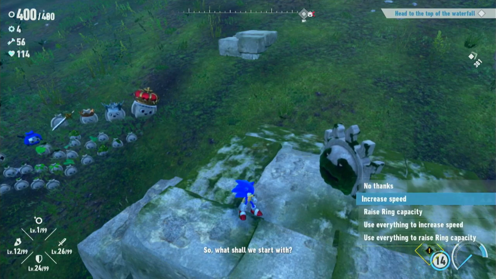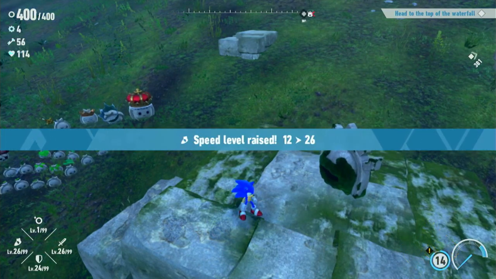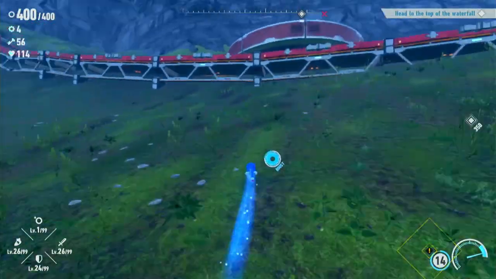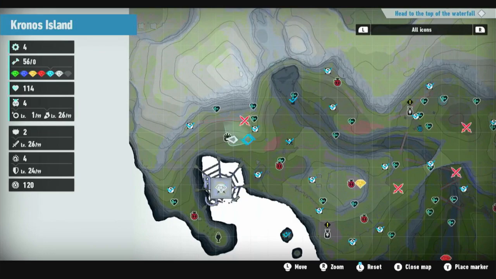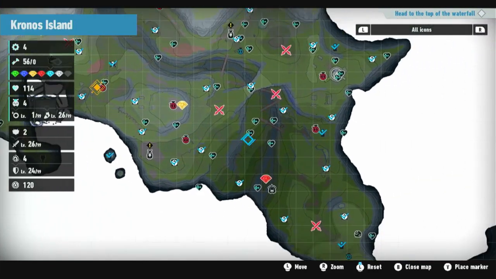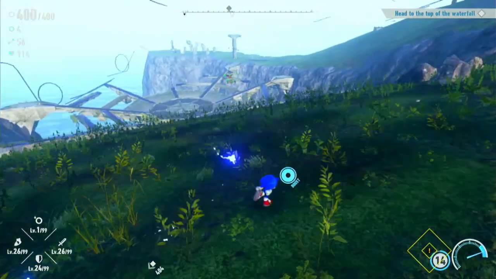Right. So I'm going to use everything on speed. Again, 400 rings I think will be fine. So, 26 speed. Nice. Oh, okay. So now we should be super fast. Oh, that feels nice to finally be done with all the Cuckoos here. So I think all that's left is to do the action challenges next, as well as some of the lore parts as well. We'll see how we can complete them.